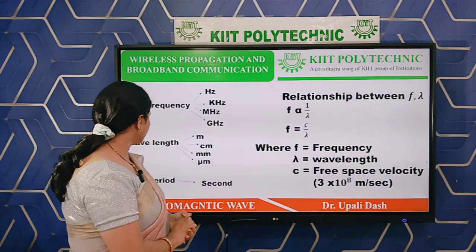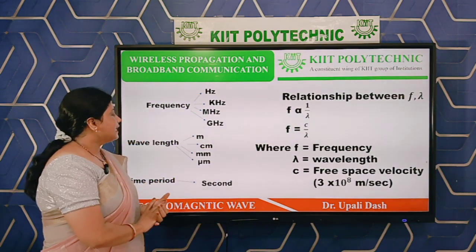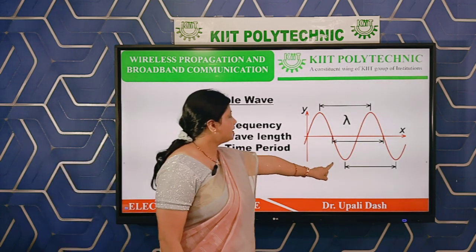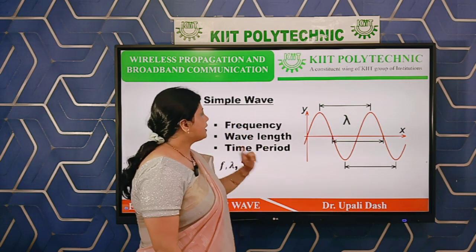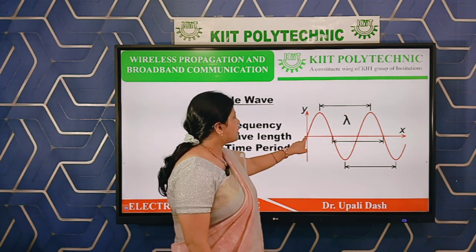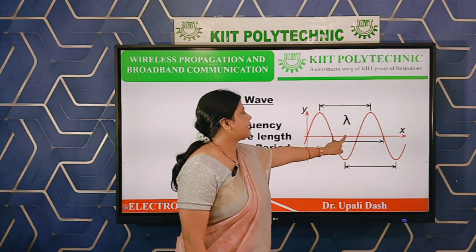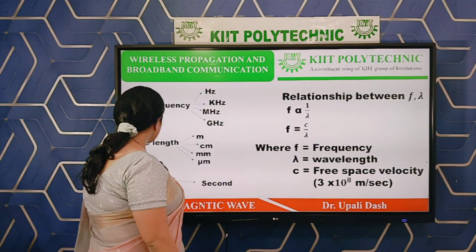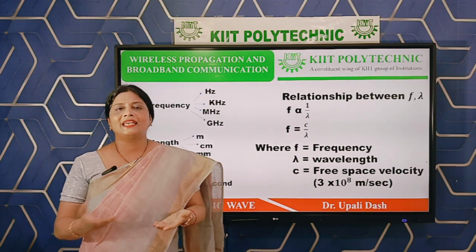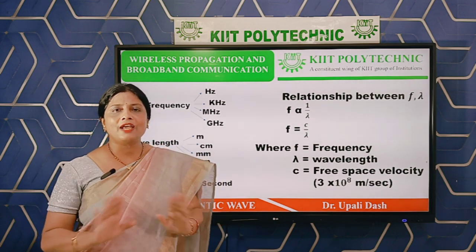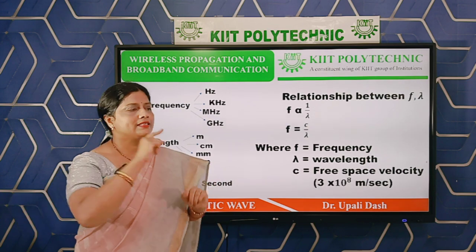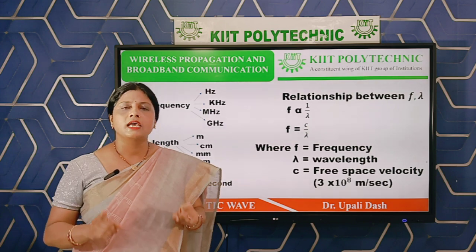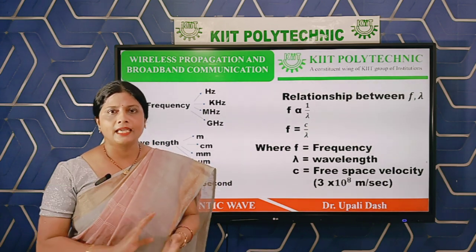Time period also I have discussed. There I have given the T nomenclature: from where the origin starts until it completes one cycle, the time is told to be the time period T. The time period unit must be in seconds, that's why I have written seconds. It may take minutes or hours, but we never take any waveform to draw in minutes or hours. Like we start from 0 and wait 1 minute to complete, then come to the negative half cycle. It never happens. So always T is in seconds in SI unit.